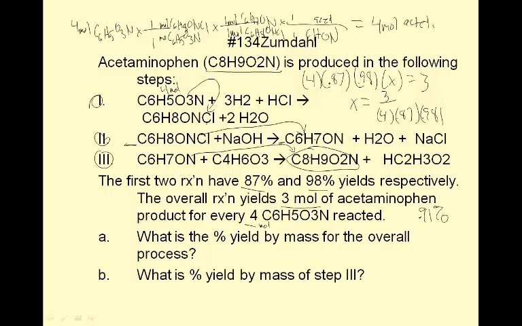What is percent yield by mass for the overall process? Well, gosh, I didn't need to do it. 0.91, that's not a percent. What I just found was step 3's yield. So that's the answer for B. Look at me overachieving. And then what is the percent yield by mass for the overall process? Well, if I should have got 4 and I got 3, that is 75%, but my pen won't write.